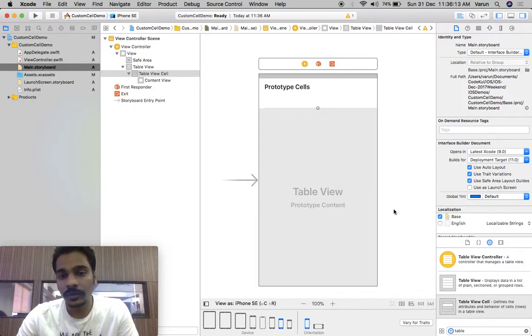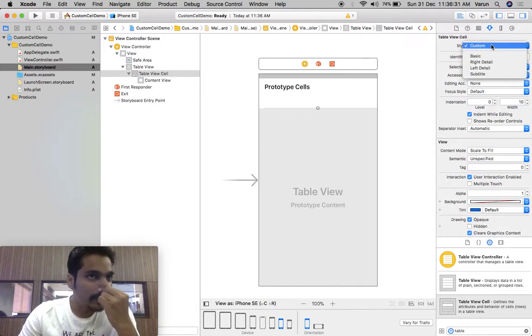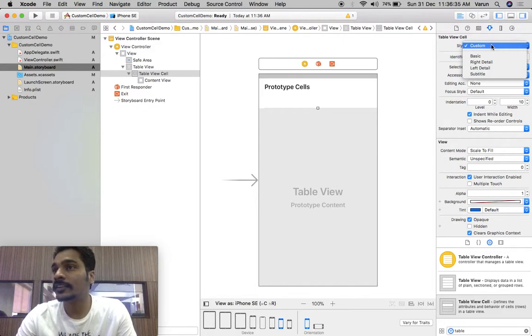Now you will be getting this cell in some styles. The cell also has a style. The first one is custom, which is the default in the storyboard.